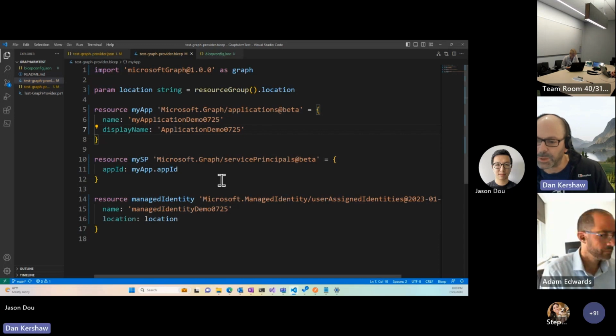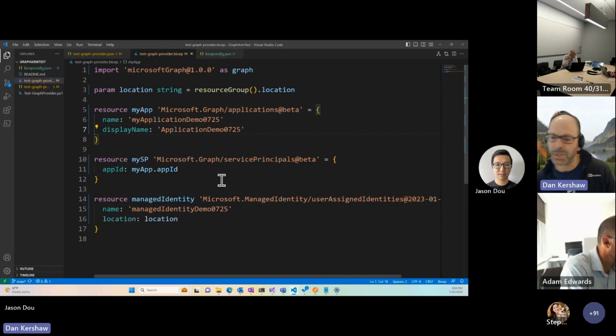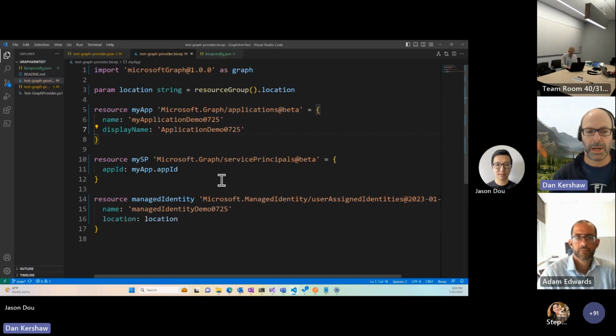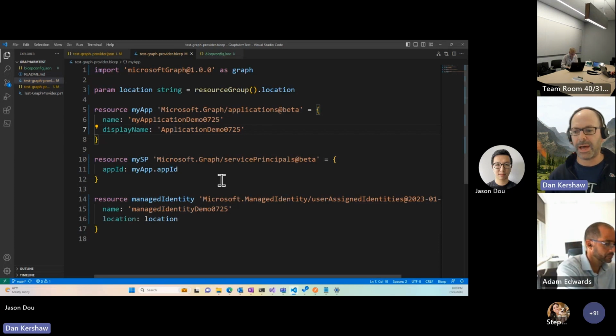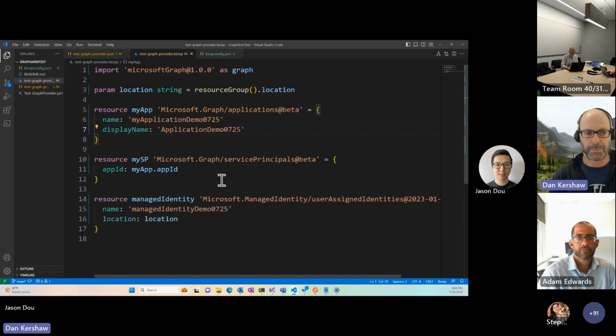Will it be able to expose API or grant to other scopes? Yes, so the API will allow you to create an application and expose API scopes on an application. So yes, that's possible, and you will also be able to grant permissions.